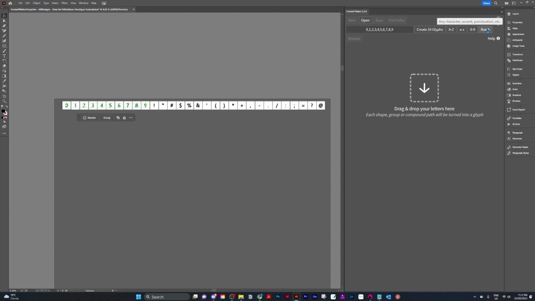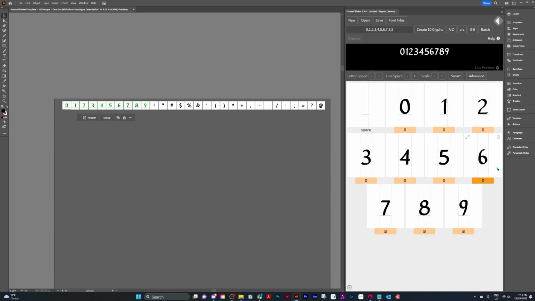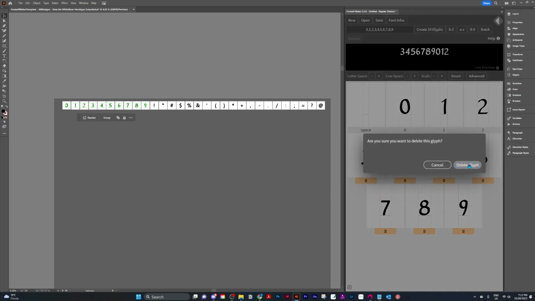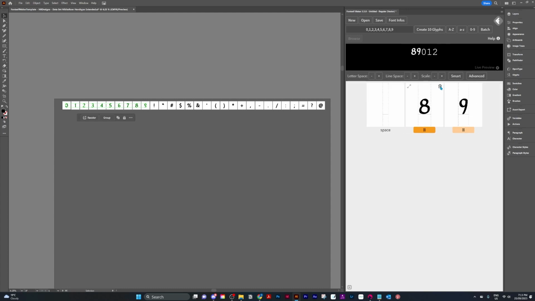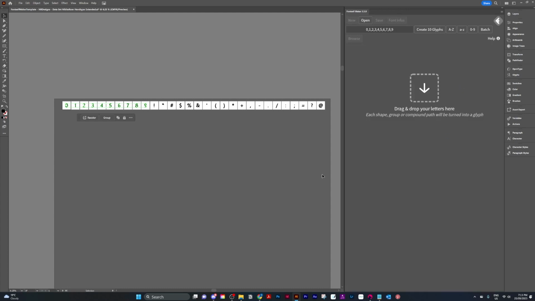So I've got 10 highlighted here, so not the whole 30, and if I hit batch, it imported them, but I now have to go in and change everything to what it's supposed to be. So I want that to be a 1, and then I have to click over here and make that a 2. So batch is just, it's fine, but it is totally inconvenient to actually do anything via batch.